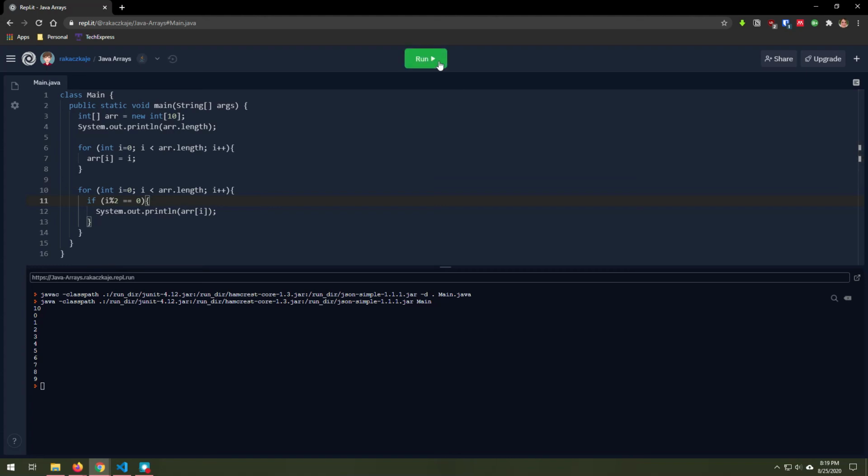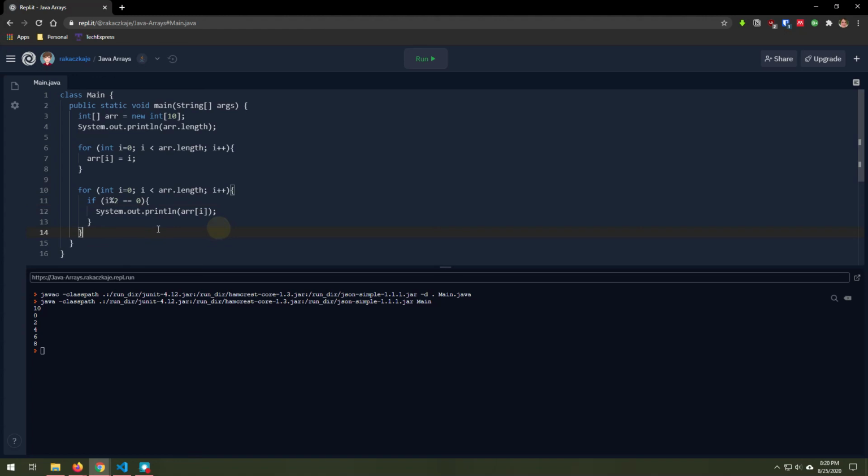And what we should see here is 0, 2, 4, 6, and 8 printed out to the command line. Let's see if I did it right. All right, so we still see 10, which is the length, so that's fine. And then we have 0, 2, 4, 6, and 8. All right, so that's how we do loops. That's a little bit of how we interact with arrays. And that is also how we do command control structures such as if statements.